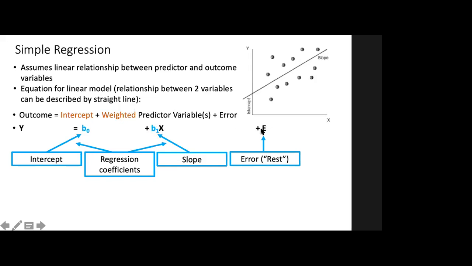And then again, we have the error term, we have our predictor variable, and here our outcome, right? And these two terms here, the intercept and the slope, these are our regression coefficients. These are our parameters. That's what we are trying to estimate, right? So when we are trying to predict our outcome from our predictor, from our explanatory variable, we have to estimate some weight that we multiply our explanatory variable with, and then we add some constant in order to predict our outcome, right?